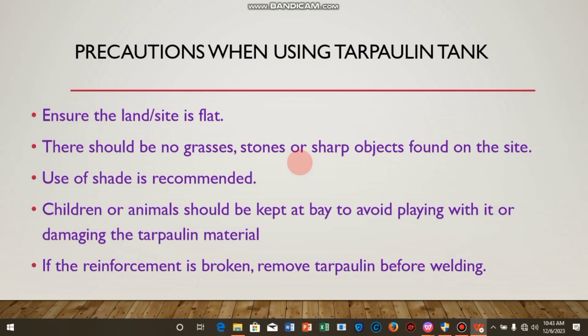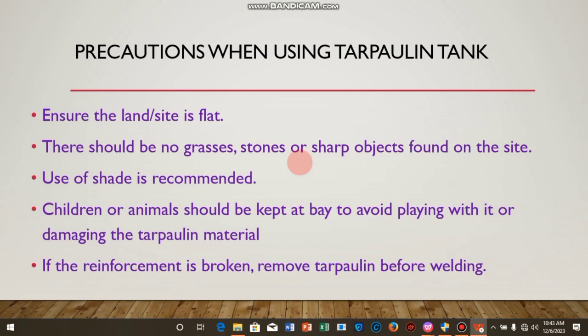Yes, you can get that, but ensure that where you site it is on level ground. It should be flat. If it is sloping, the water inside the tarpaulin tank is going to slope as well, and then begin to mount pressure on one side of the tank, and before you know it, the water volume will force it onto the ground, and that will be chaos.